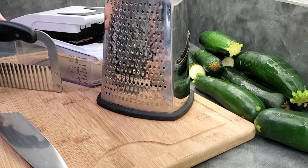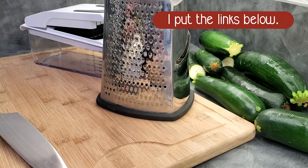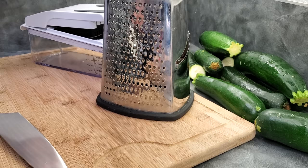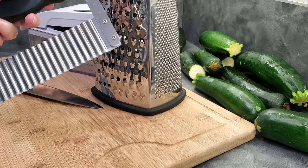To do all the things we're doing today, here are the tools I'm going to be using. I'm going to be using my chopper — this is the best thing ever for doing dices for anything: onions, zucchini, everything that you're going to dice up. This is a great tool if you don't want to use your knife. I'm going to use my handy dandy shredder, probably my knife, and then this to do my slices for my zucchini. It's certainly not necessary — you can use a knife and just make your slices.